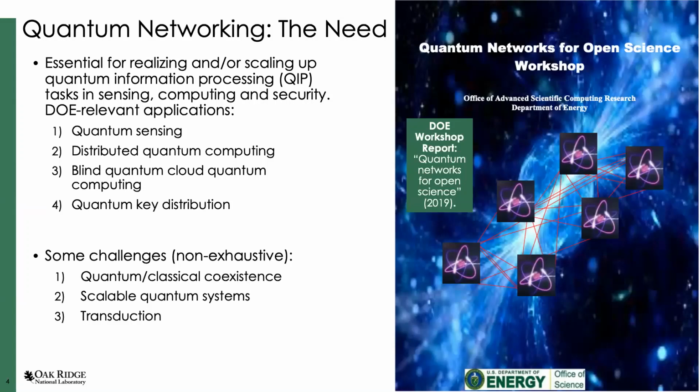for distributed quantum computing. It's very possible that we could have quantum computing resources where we hit scalability limits due to refrigerators. To build them into larger processors, we're going to have to densely connect them with quantum networks. In addition, there are applications where we'd like to remotely program quantum computers, so we could realize blind quantum computing. That would allow you to do computing in a way that was private.